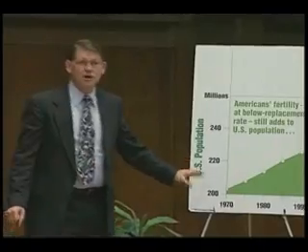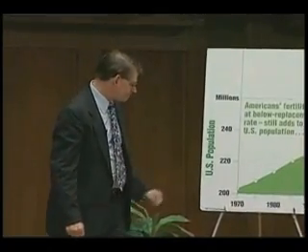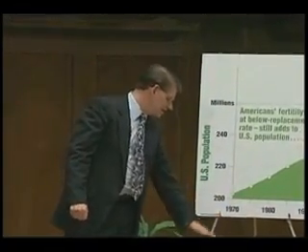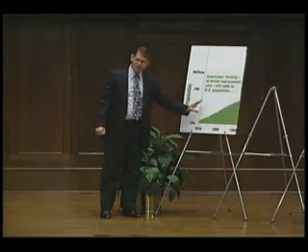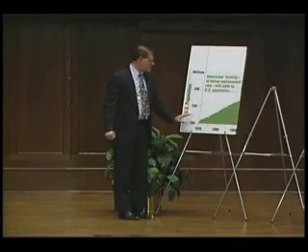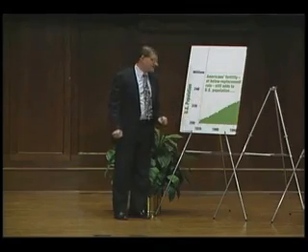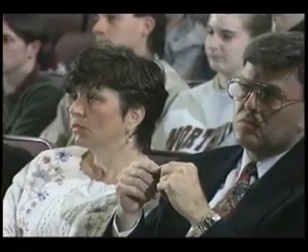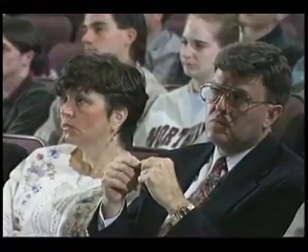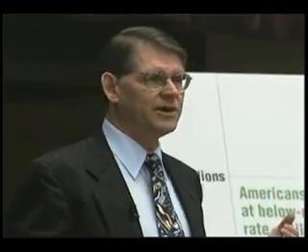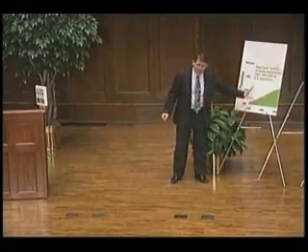In 1970, we had 203 million people in this country. Those people would be represented below this chart. What this chart shows you, what this green shows you, is the growth in the U.S. population since 1970. In 1973, the American people moved to a below replacement level fertility. That means that we have on average fewer than 2.1 children per woman. At below replacement fertility, we will eventually stabilize our population along with all the rest of the advanced nations of the world. But we still had growth.